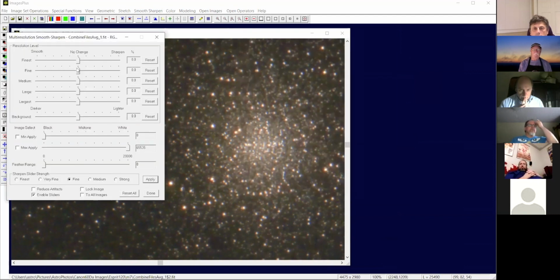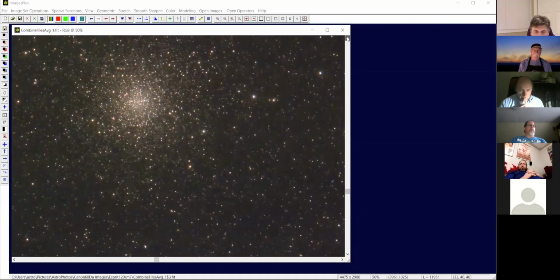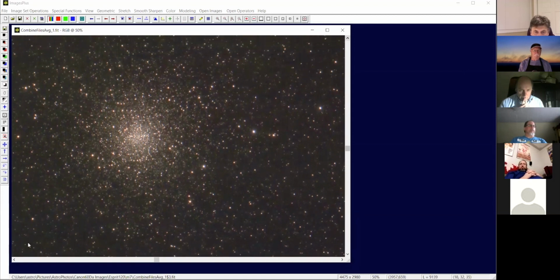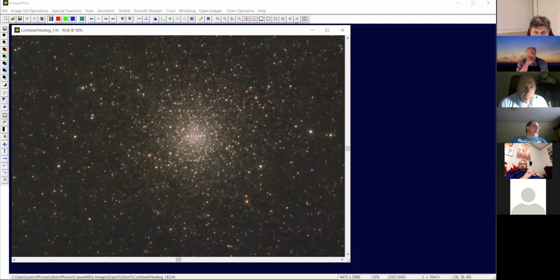We'll take fine and turn that up a bit. And there you have your stars. So now you have a globular cluster image with a reasonably quiet background and reasonably sharp stars.